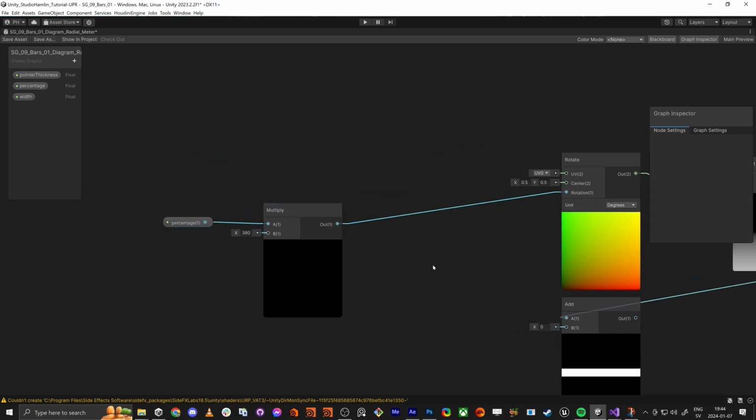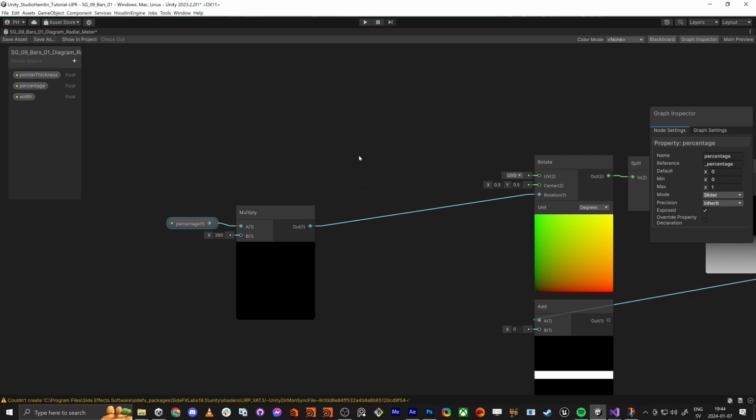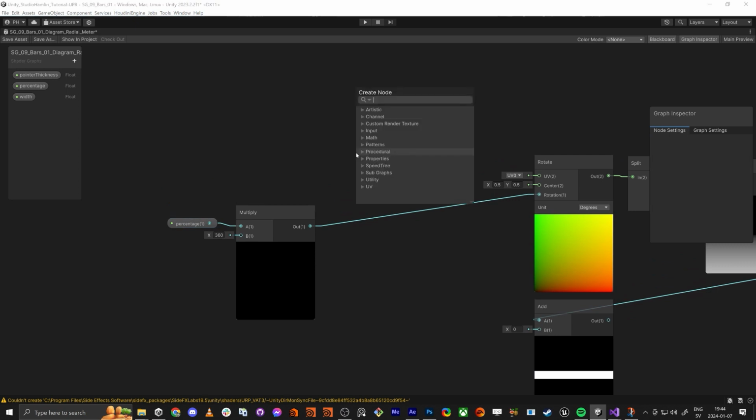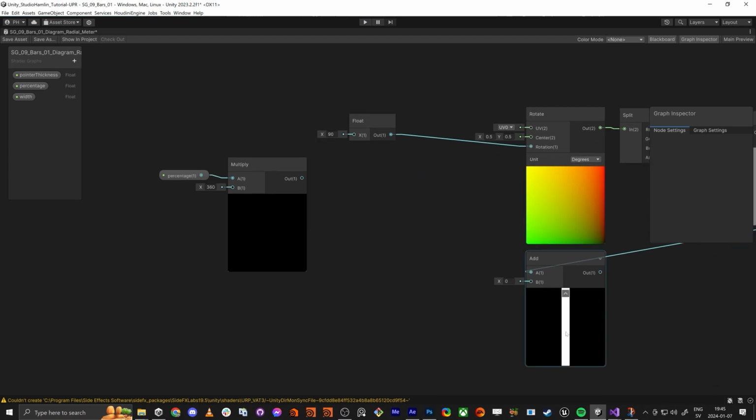And the nice thing is here, and it can be a little bit tricky to grasp, but we want it to start center from the top. And we can do this. If we start with a float here, and we do 90 on this one. So if we plug it in here, you see now it's pointing upwards, and we like that.